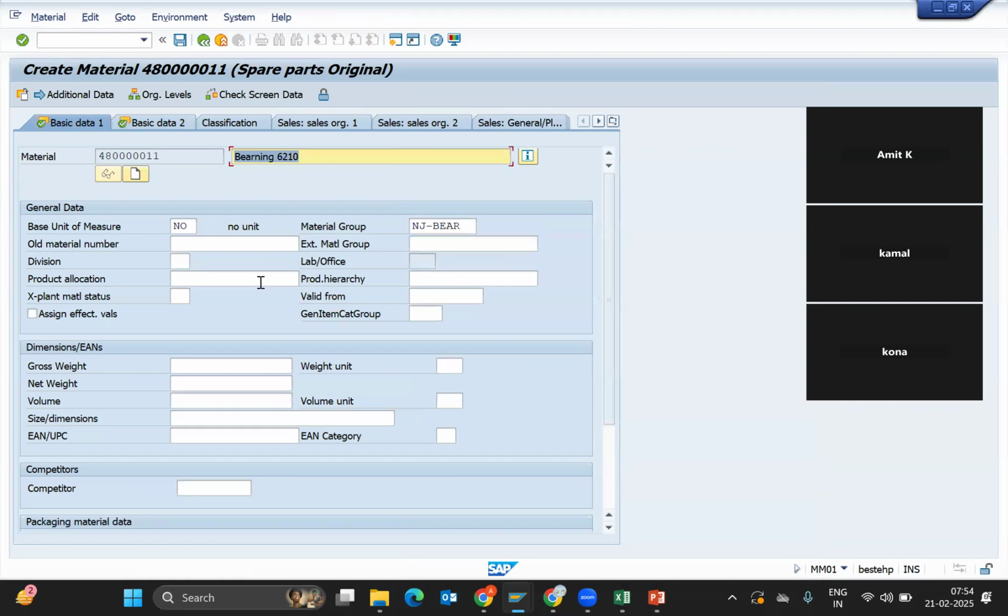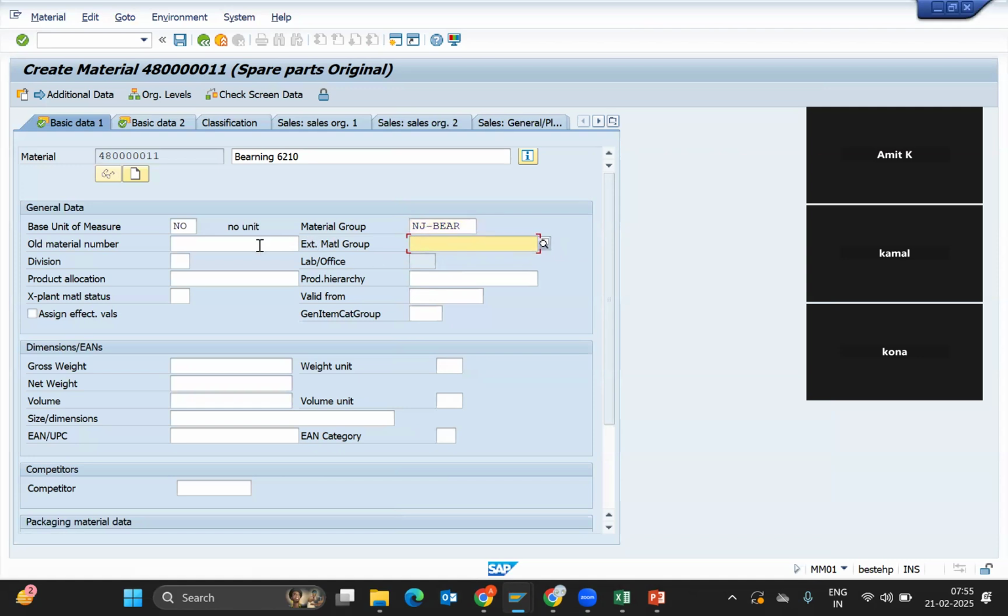Now, apart from this, see, these two pieces of information are mandatory. If you see this sort of sign here, it means this is a mandatory field. I have to maintain data in that. The other fields are not yellow. This one is not yellow; I have selected it, that's why it is coming. If you click on that field, it is simply highlighted.